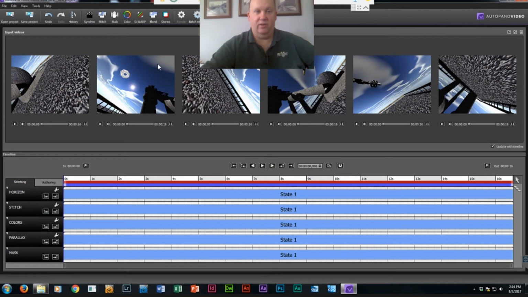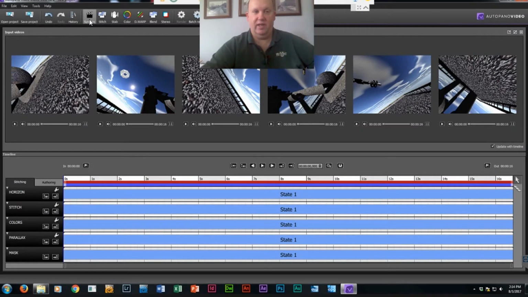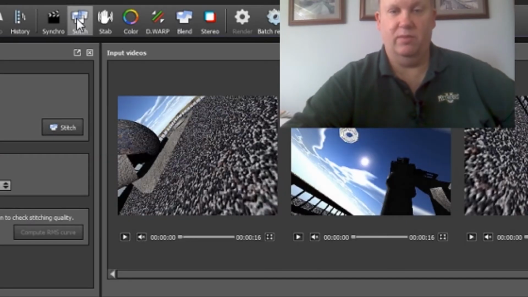Okay, and here again, if you look at this section of Kolor Autopano, really the controls start here. Synchro would be the thing we would normally do first to make sure that all of the videos were synchronized at the right point in the timeline. But in this case, we really don't have to because they are identical by the very nature. We basically created 1,000 frames from each viewpoint, and they were perfectly synchronous. This would be used if you were doing it with the actual rig and you were shooting videos with the GoPro cameras. Stitch is where we start really doing the important work.